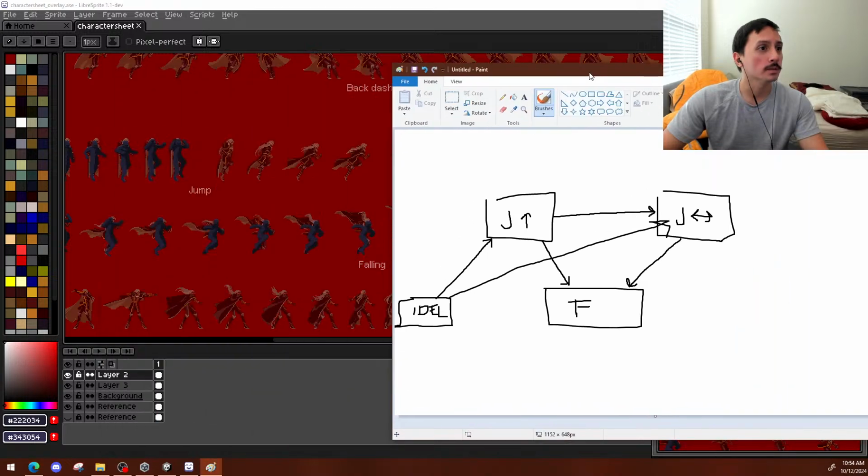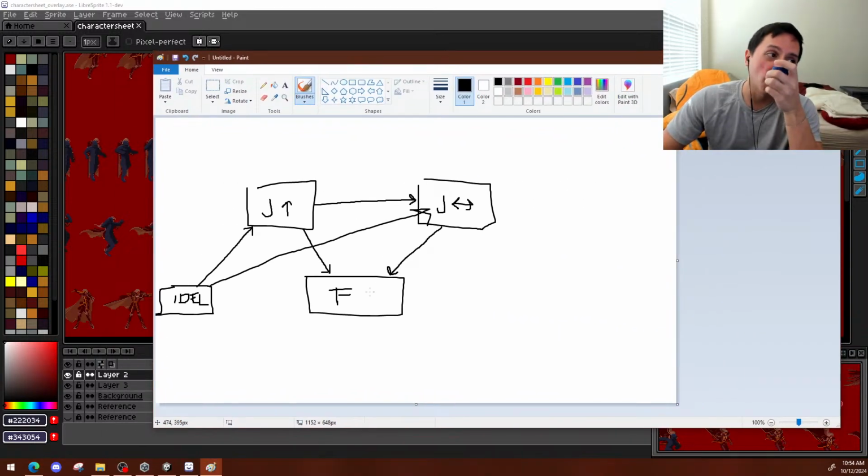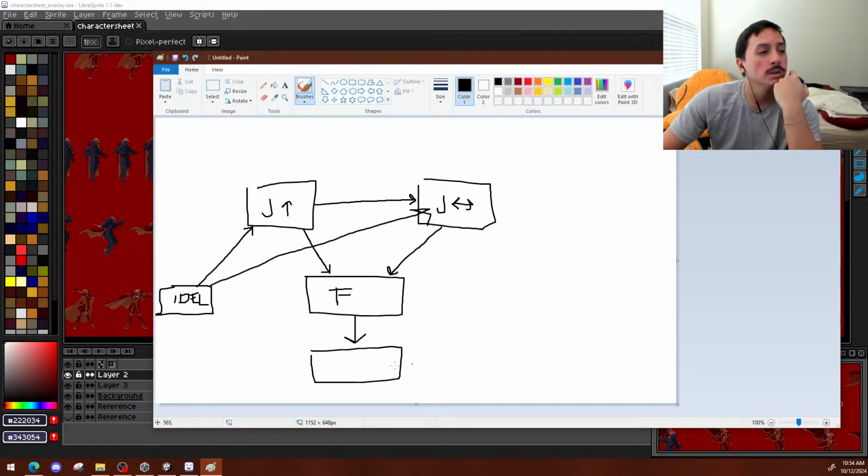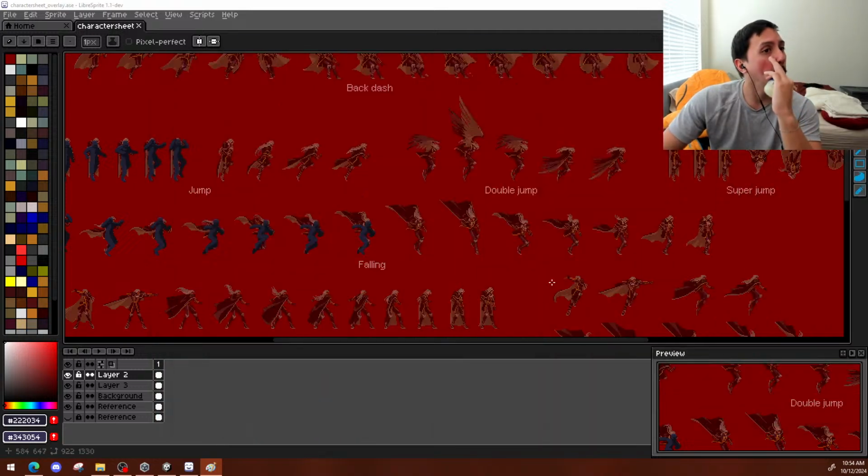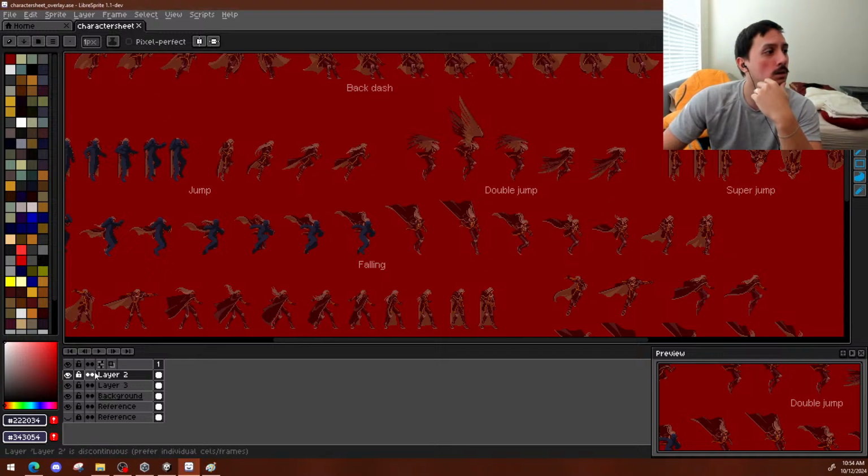Okay, either way, this is what the node setup for this will look like. I think there needs to be a transitional for when you hit the ground. So transition landing, and then it can go back to idle. I think this is the way it's gonna look. I think these are the falling animations on this character sprite. So all of this stuff will be falling.